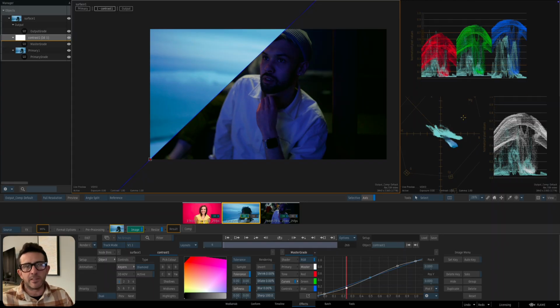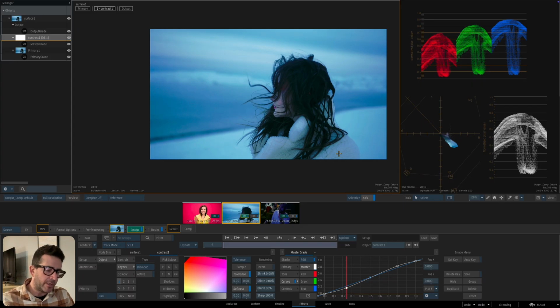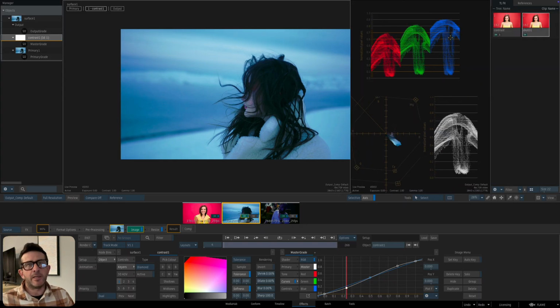It shows me its waveform, which is really helpful. I can choose what kind of display I want. Side by side might be very helpful if I'm trying to grade. And then I can just turn it on and off with Control B again. I can pull up the references using the meta key and escape, and I can store them. So that's my stored reference, and that's very helpful. So I can have a nice library of stills. And yeah, it's pretty great.